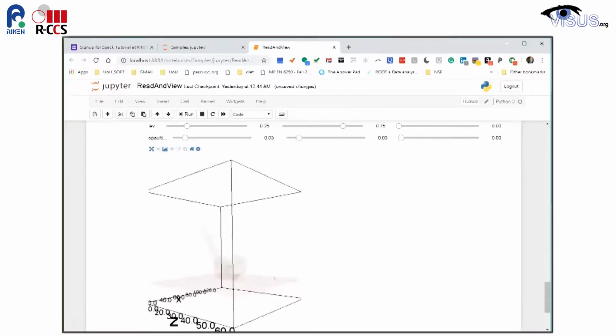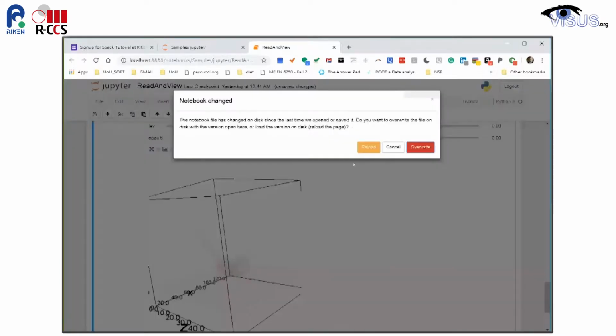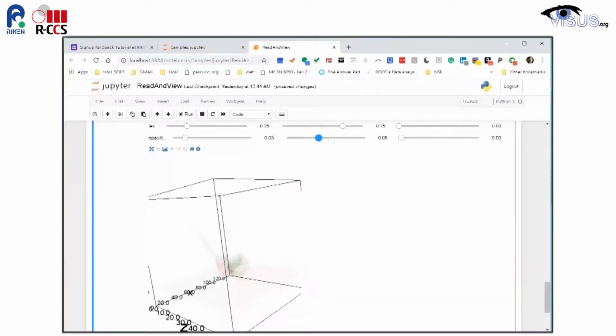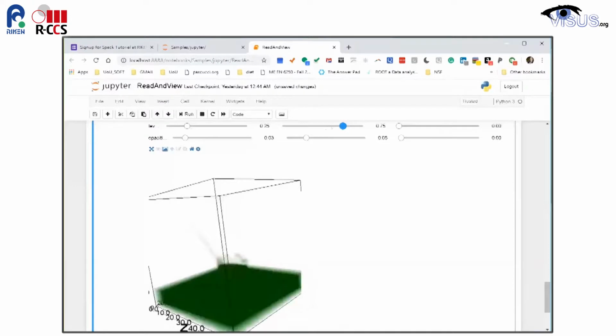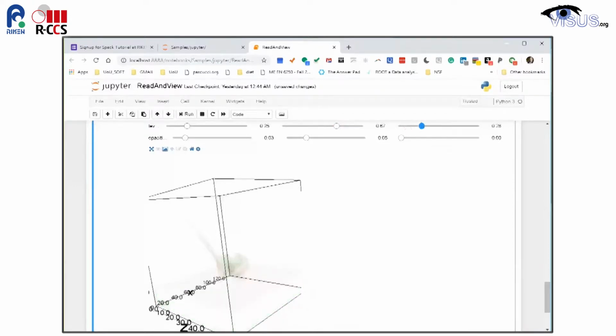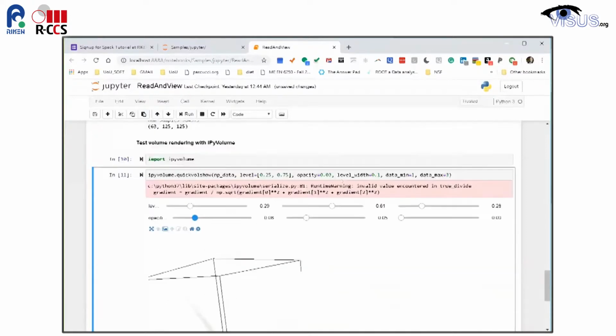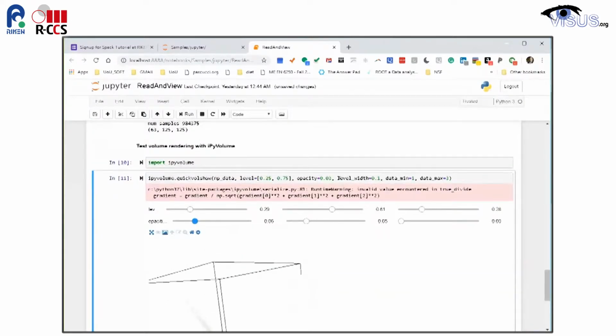Anyway, here we're doing the rendering with a different tool. This is using ipyvolume. But again, we want to emphasize you don't necessarily have to use our tool. We do interoperability with other components.